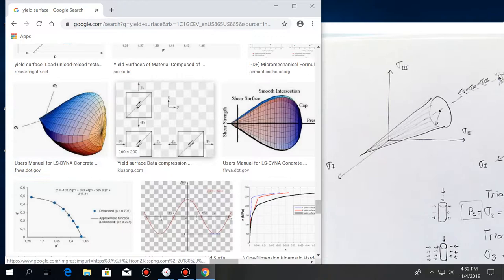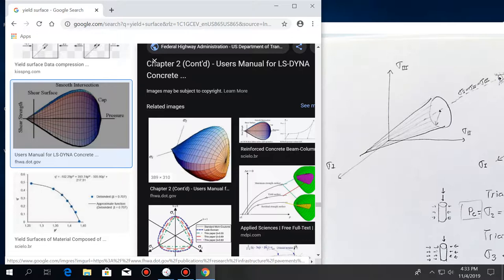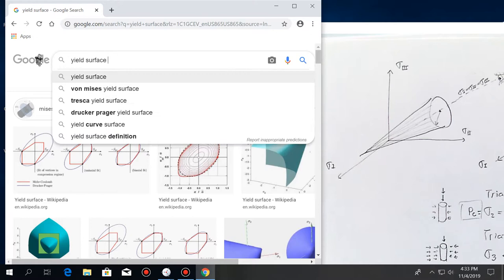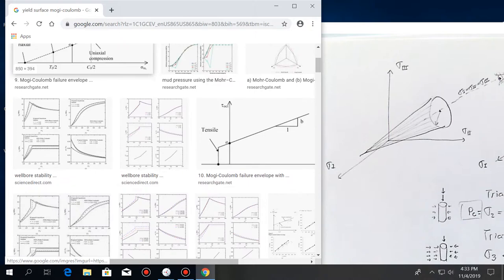This is a cross-section of that failure surface, but with the axis, with some other convention, but it's basically the same thing. So shear, compression, and here a mix of shear with compression, and here tension. Okay, what I wanted to show is, let's see if we can find a good image of that. What is this Mohr-Coulomb surface, and how is that different from what we have been talking about before? There's one example over there. Let me see if I find a better image.